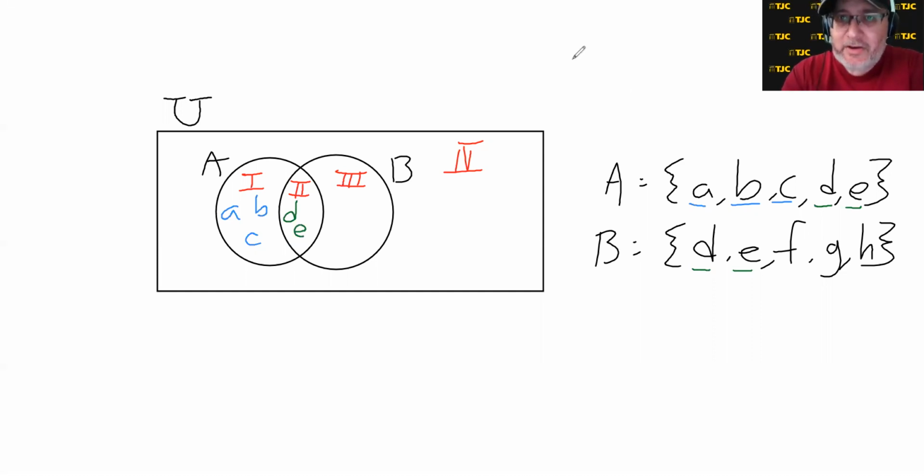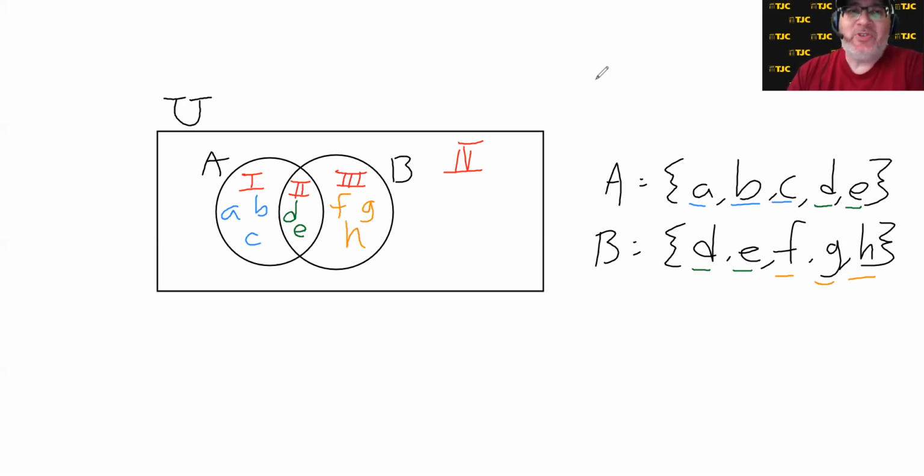And then let's use orange. And then the rest of the elements in set B, the elements F, G, and H, would belong to region 3 because those elements belong to set B, but they do not belong to set A. And again, normally we would talk about what lives in region 4, what's in the universe. It's in none of our sets, but in this case, we're not worried about that.